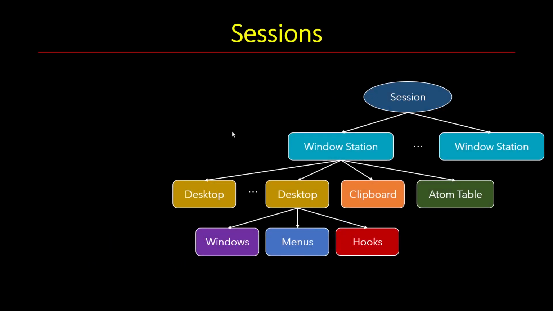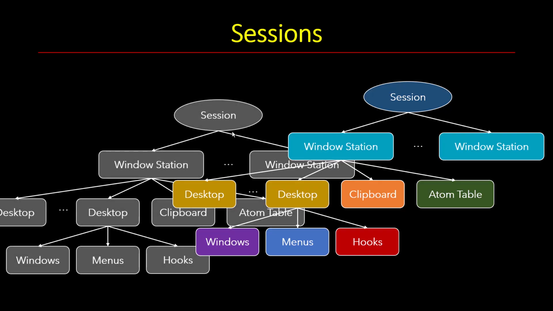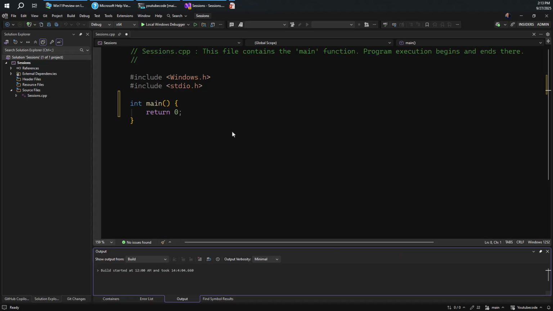As a quick reminder, a session is an object that contains a bunch of other objects that can be shared between processes that belong to the same session. Of course, there might be multiple sessions on a system, and typically there are two. Session 0 is always there. This is where system processes and most services run, and session 1, or whatever number that may be, is used for the first logged-in user, if there is a logged-in user to begin with. But now I want to dig into the APIs.